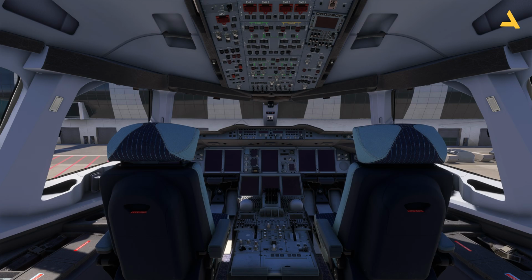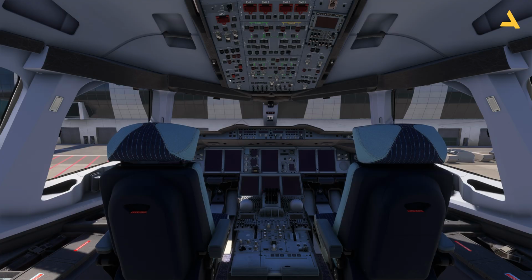Today I will be doing this flight from Dubai to Islamabad, and the plane is at Dubai International Airport. Before I begin this video, let me give you a little bit of an introduction to the cockpit, because you will be interacting with lots of controls, so you should be really familiar with all the parts of the cockpit.